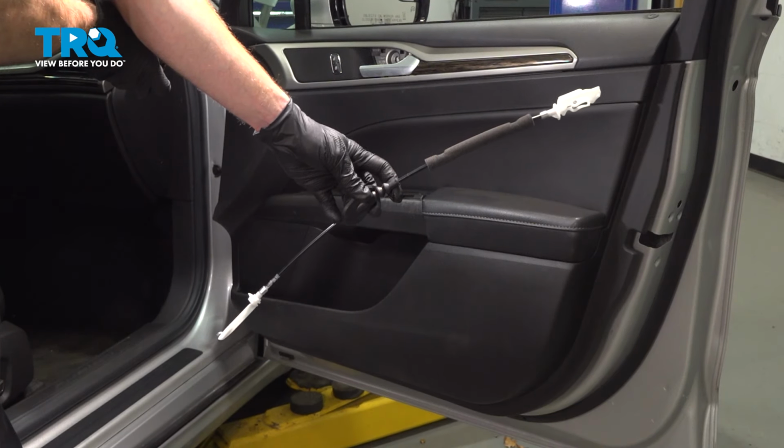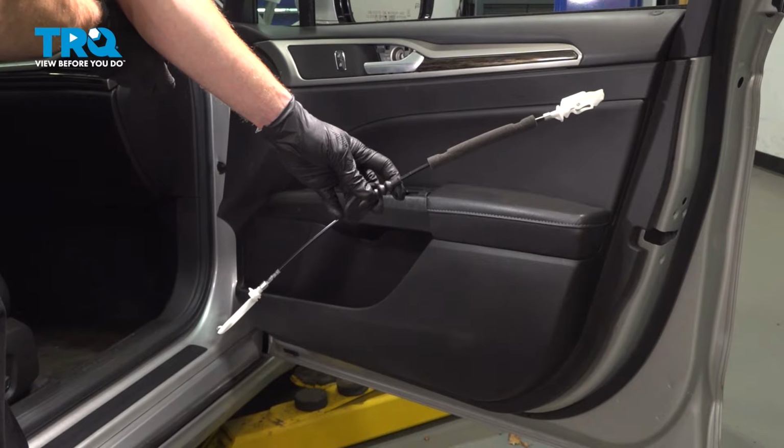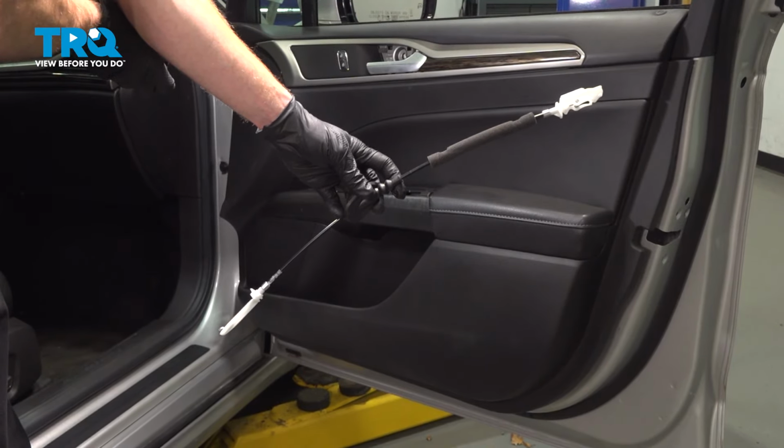In this video, we will show you how to replace your front door inside door handle to latch cable on this Ford Fusion. This will be located inside of your front door. Let's get into it.